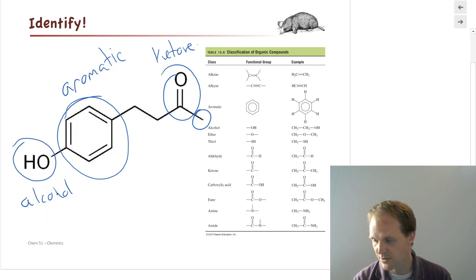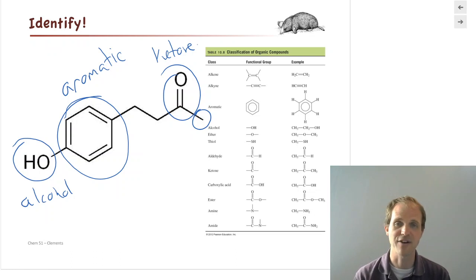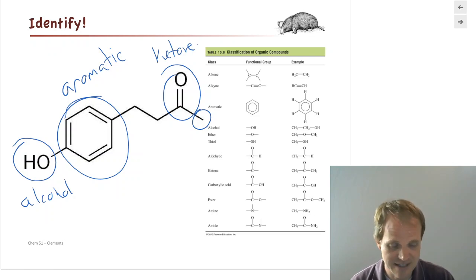Why did I show you this molecule? I showed you this molecule because this is the smell of raspberry. And it turns out the smell of raspberry for a naturally derived source is one of the most expensive odorants in the chemical odorant industry. A kilogram of this stuff will set you back about $25,000. Why? Because the raspberries don't have a lot of it and it's really hard to extract. Now, could we synthesize this? Yes, but in terms of natural raspberry smell, very, very expensive. So if you have anything that's ever naturally raspberry smelling, you probably paid a whole lot of money for it. $25,000 for a kilo. Crazy.